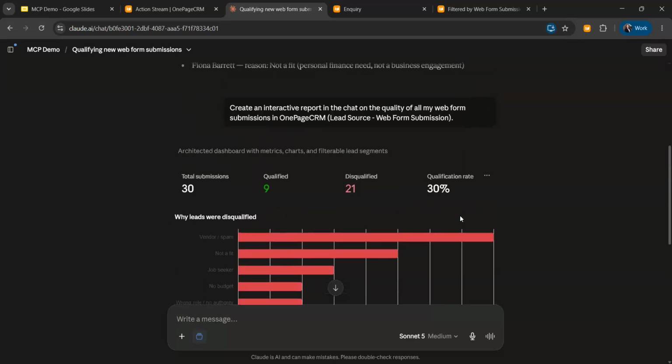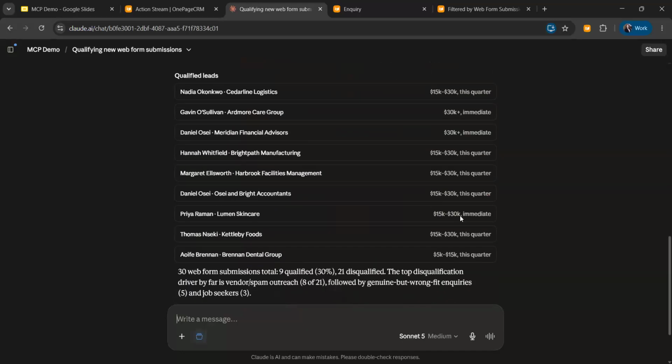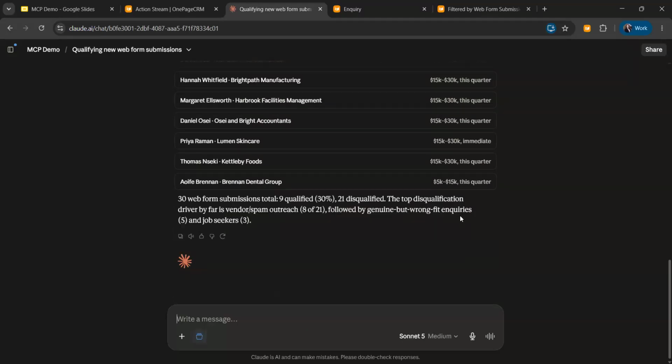So as you can see, this prompt was very simple. So depending on how much information you add to Claude or to ChatGPT or any other AI tool, you can get a much more comprehensive report. So this was one of the last examples that we wanted to show you, how you can build different reports.